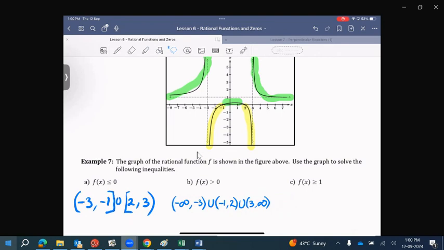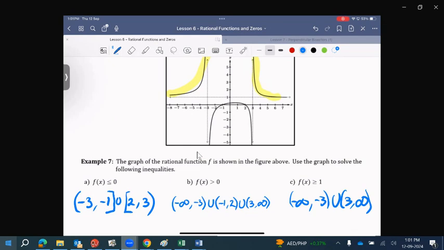So, lastly, we need to be greater than 1. So we're going to use the horizontal asymptote we see there. And we want to describe for the last one this space here, and this space here. So this is going to be from -infinity up to -3. And then from 3 to infinity. All right, our bonus question. What's the function? What's the function going to be?